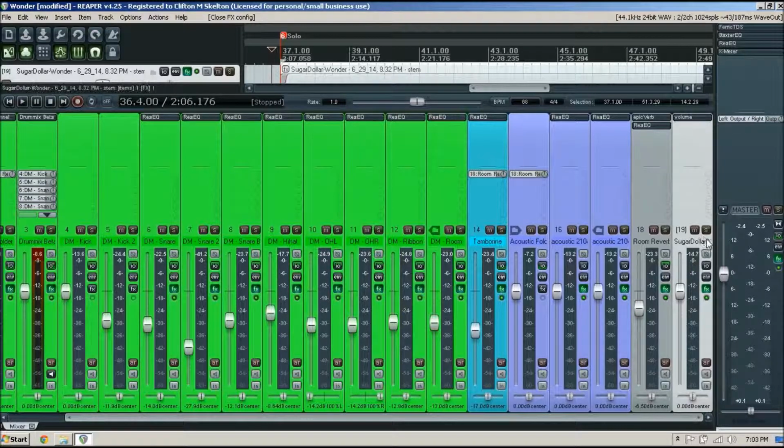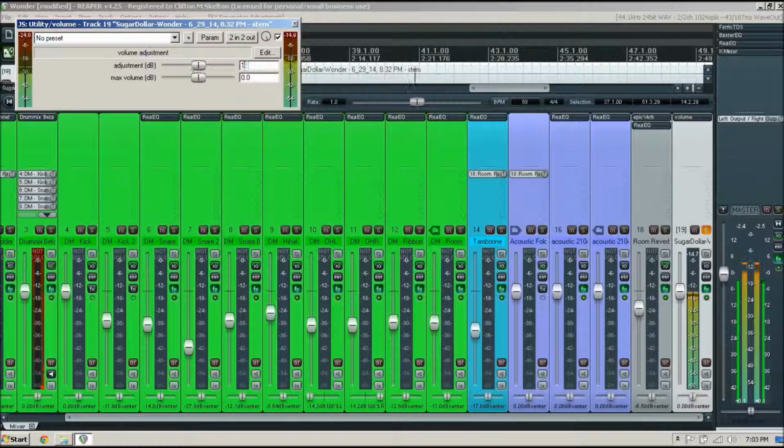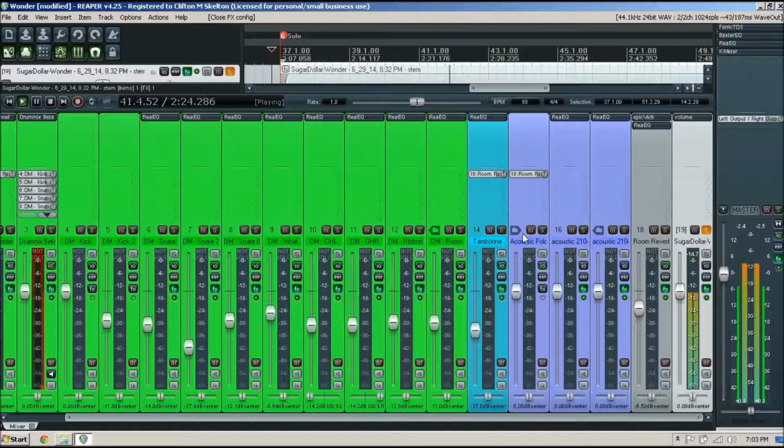Now let's listen to this track in solo. Okay, I know that my friend recorded this with his POD DI straight into GarageBand, I think is what he was using.